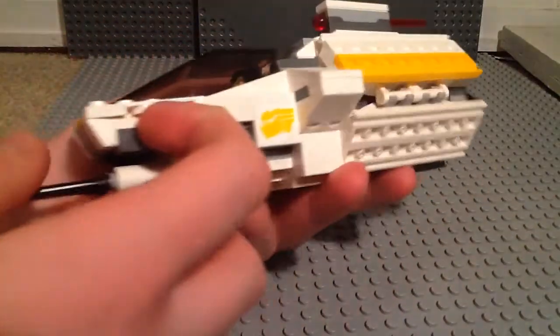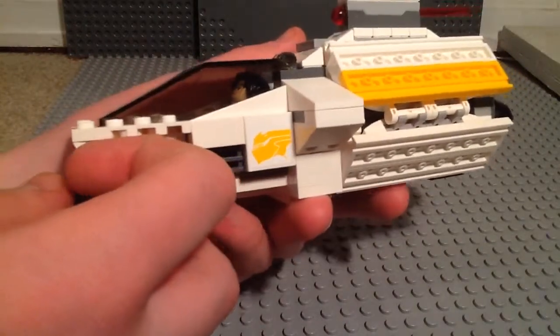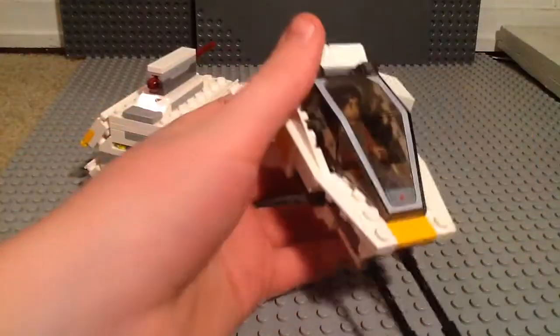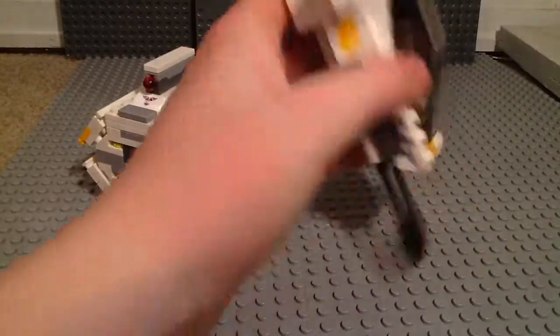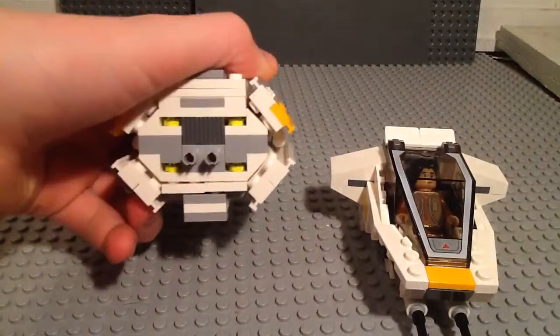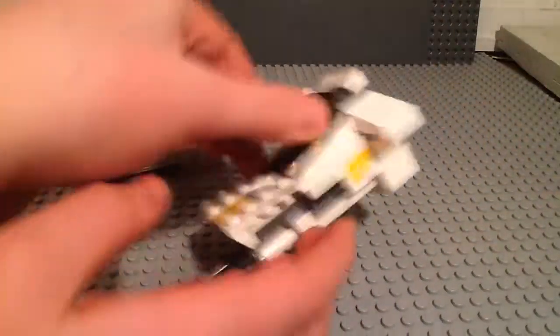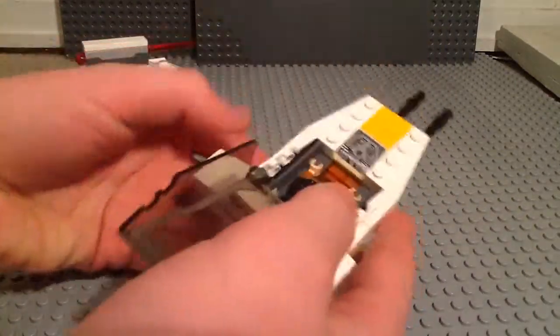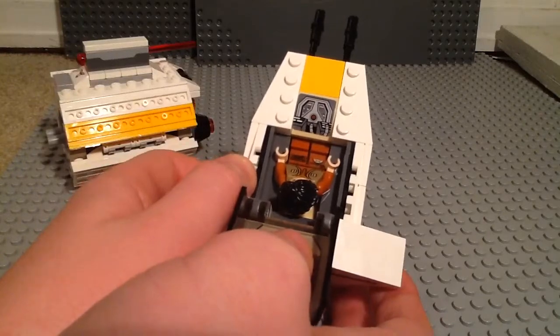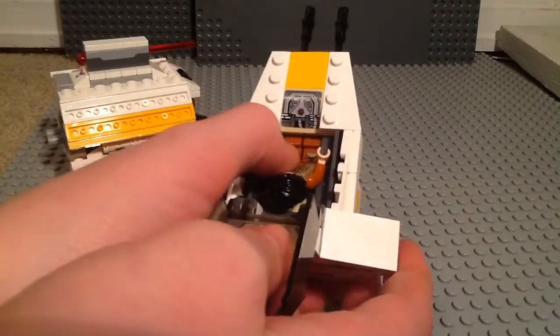The stickers seem to be the same logo that were on Ezra's jacket. This does disconnect into like an escape pod right here, which is very nice. That's how it connects — these holes connect right there into that. This does open like that, and there is a control panel, which is nice. That's a sticker, by the way.